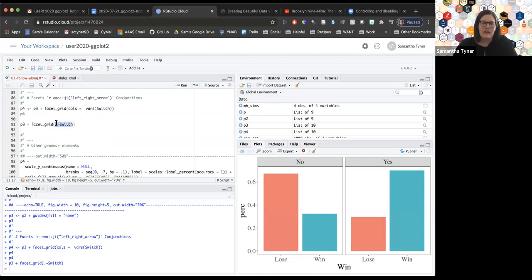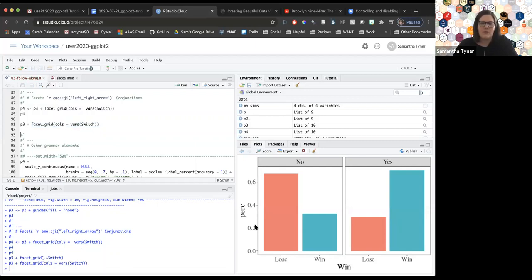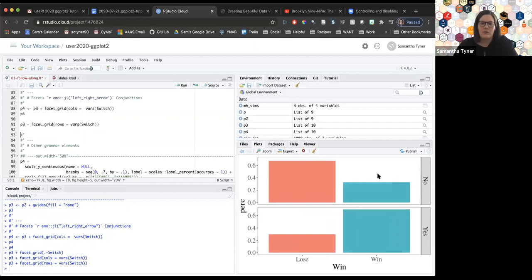And it does, but I do know that it's being phased out. So I think the new syntax is to prefer explicitly saying the columns is the switch variable, and this goes along with tidyverse syntax. If you're familiar with the tidyverse, I'm sure there's a blog post on it. Maybe at the break, I will find a blog post and stick it in the chat for you. But yeah, the tilde thing is the same thing. The other argument we can do is rows, and now it'll be vertically stacked on top of each other instead. Now we have one row for each level.